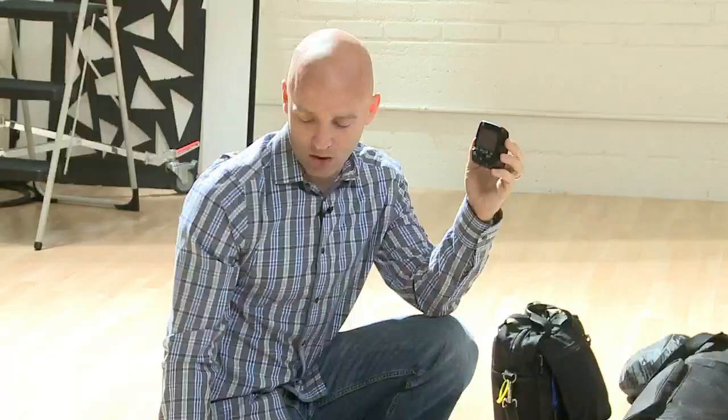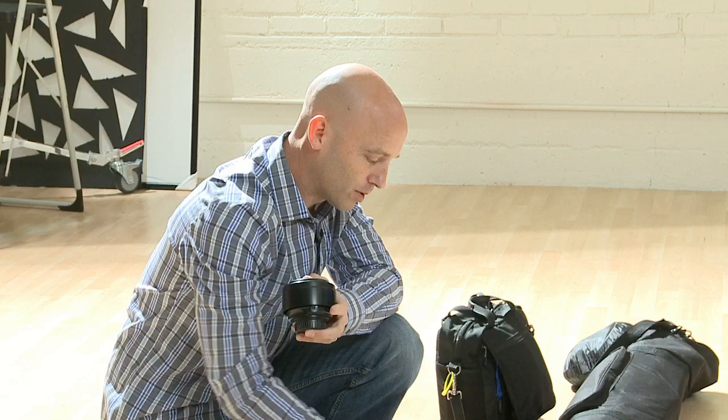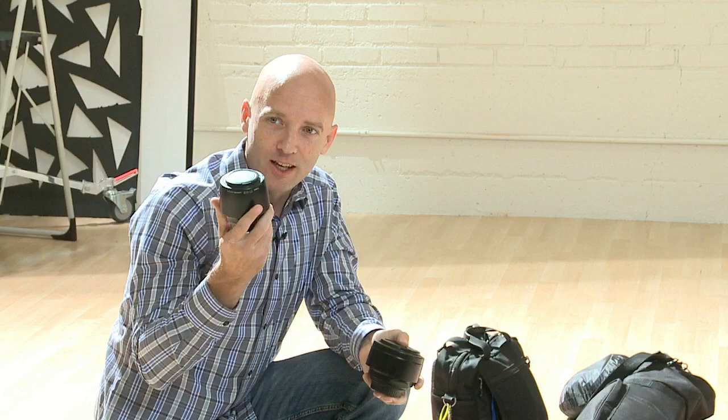This all goes in this little pocket here so that if I'm going somewhere and just using one flash, all I have to take is this bag. I've got my 24-70 Mark II lens, which is much better than the original. I've got a 50 1.2 — right below that I have an 85 1.8. The 50 1.2 is a super sharp lens, very expensive — the expensive mother 50 lens. The 85 1.8 is not very expensive and super sharp. Absolutely great lens. I love this lens and I've never even thought about going to the 85 1.2 because it's super expensive.